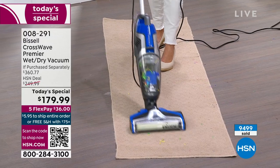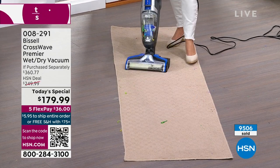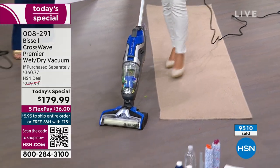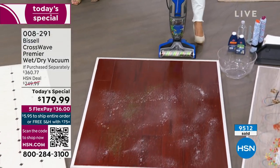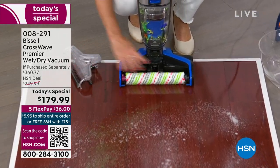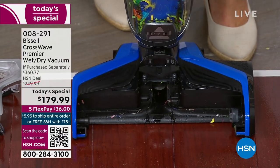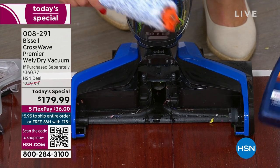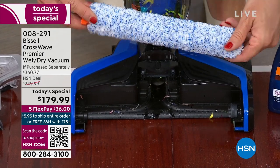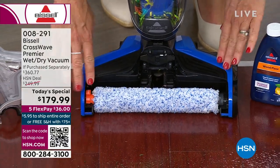Maybe there are some smells on the carpet — see what I'm doing with that trigger? I'm just adding a perfect amount of formula: vacuuming and scrubbing at the same time, and it smells so amazing. We did the outside, the runners, the high traffic areas, the living room, and the outside area. Now I'm going to take this brush roll out — everything about this is interchangeable. This is your multi-surface, multi-purpose brush roll. Give it a nice rinse and put it in the drying rack. And today, because this is the Premier, you're also getting your hardwood floor formula and that hardwood floor brush.